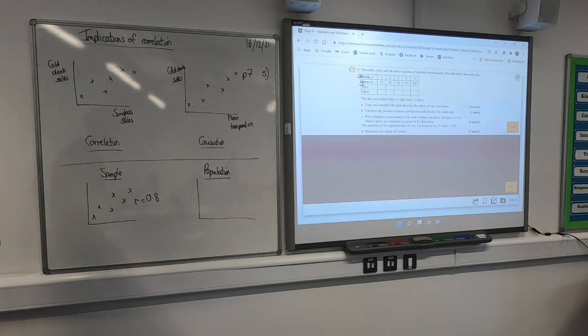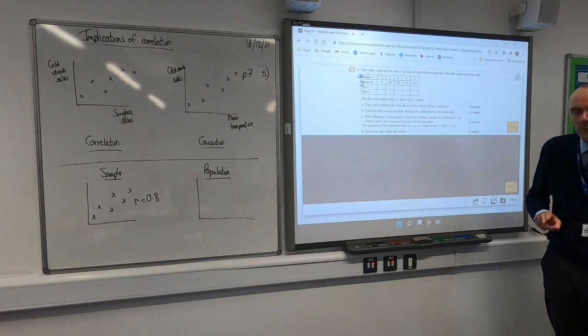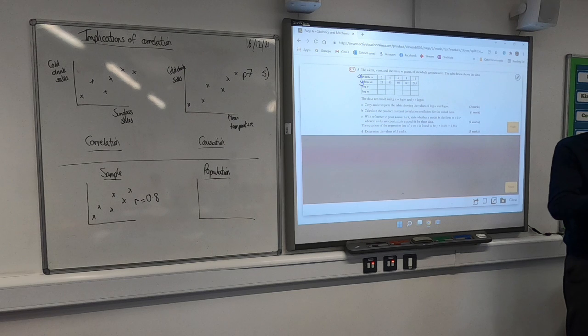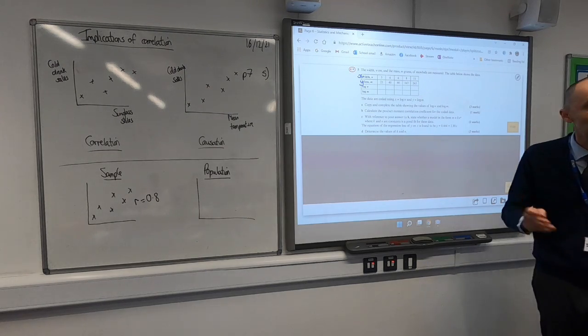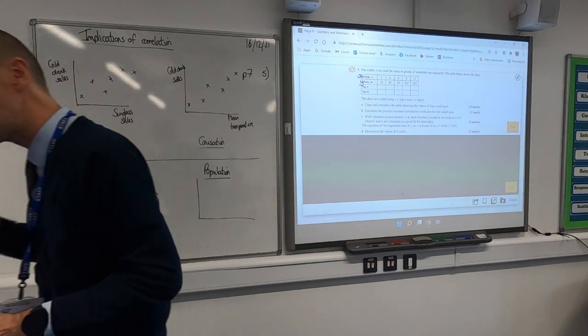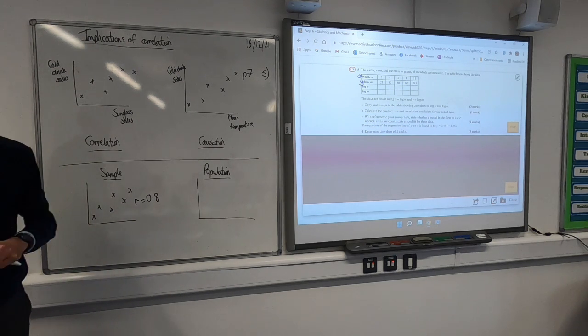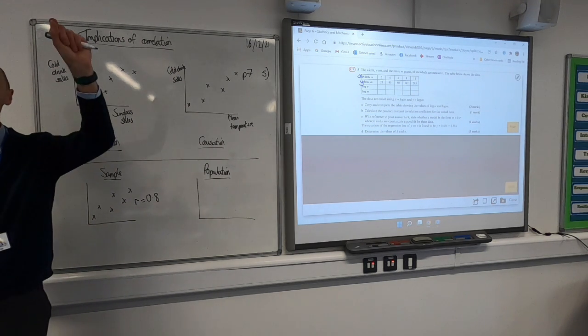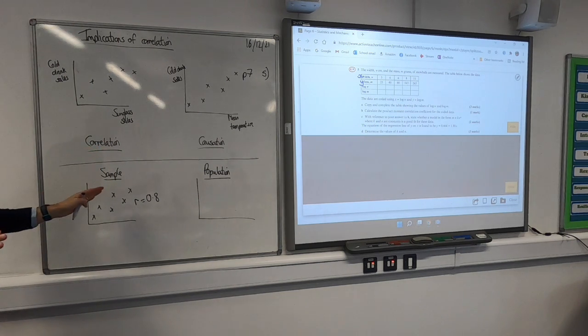There are also going to be implications with sample size. If I have a sample of 2, I'm always going to get R equals 1, or -1, because 2 points on a scatter diagram will always line up perfectly. So whatever I investigate, if I investigate the length of your toenails and your average GCSE score, and I only ask 2 people, I'm going to get R equal to 1 or -1, because those 2 points will either line up like that or line up like that. No correlation there, but you'll get that from the sample. So sample size is clearly an implication as well.